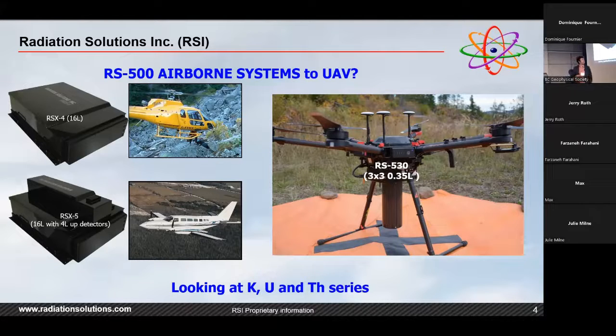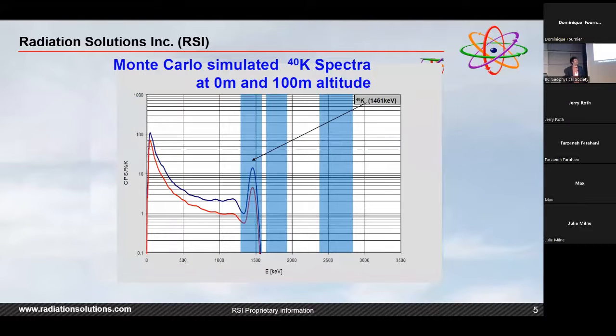But the good thing about it is we're still measuring the same thing. We're still measuring signal coming from potassium, the uranium decay chain, the thorium decay chain. So when you look at spectral data, that's what we're going to see. For the potassium, you're going to see just a peak sitting at 1460 keV, then the scattering. And you can also tell that depending on the altitude you're flying at, you have some shapes that are not exactly the same between low and high altitude. But the peak of the potassium will always sit in the same region of interest.